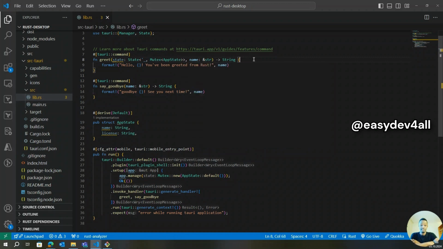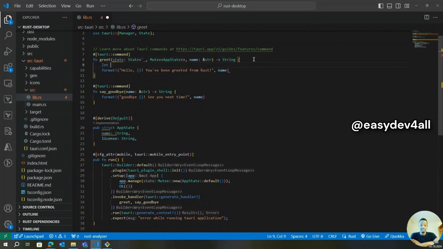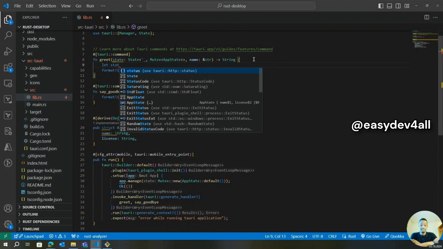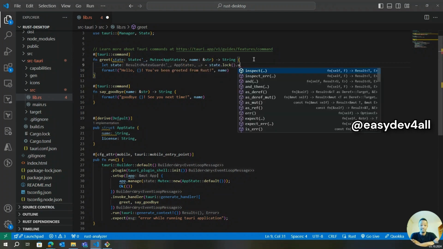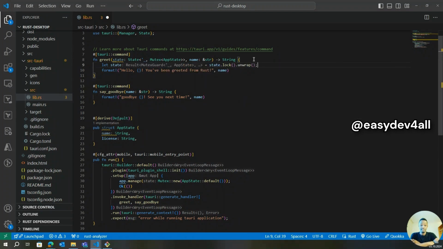So now within this command, one simple thing I can do is shadow the first one by saying let state equal to state.lock(), and I unwrap as a way of lazily handling my error.